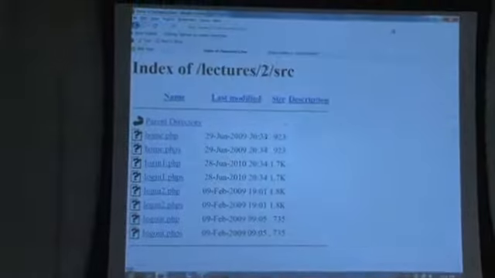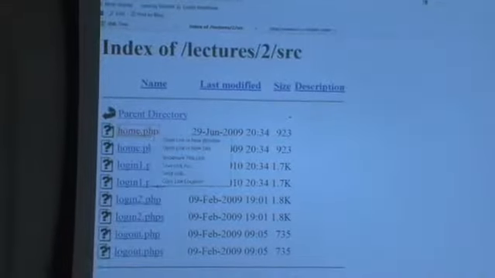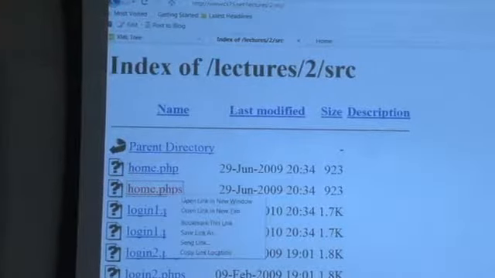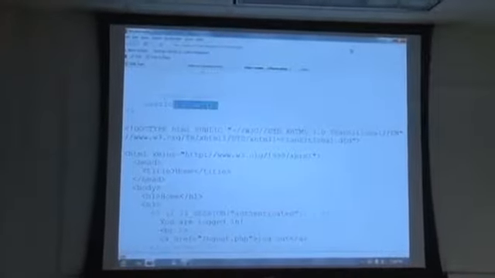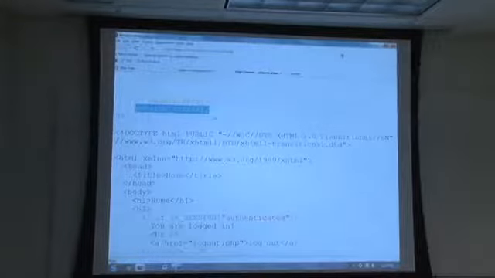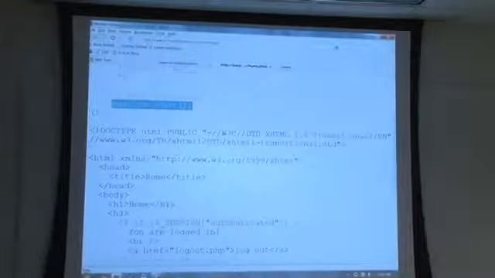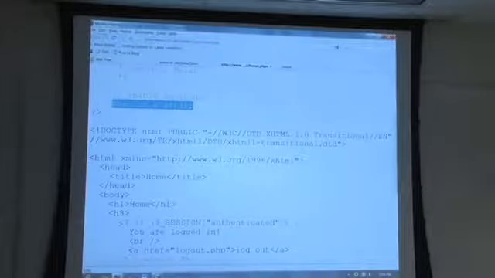of logging in. So this home.php file, if I open it up, will say you're not logged in. If we look at the source code for that, we see that on top here there's a session start. That's something you should include if you want the pages to remember the person or the account of the person.